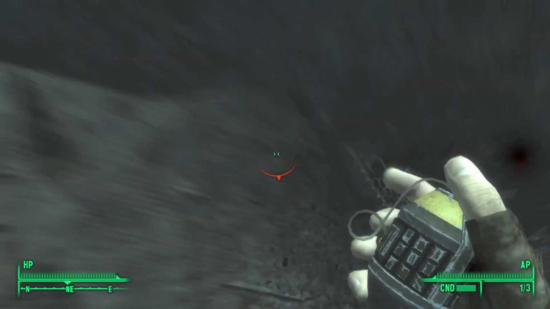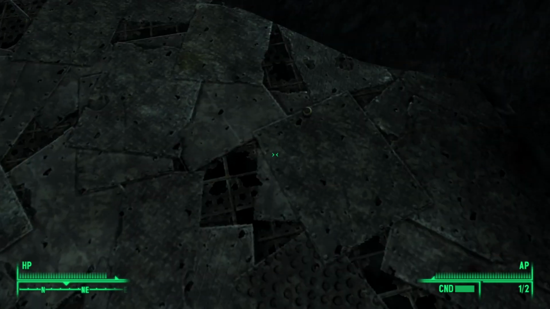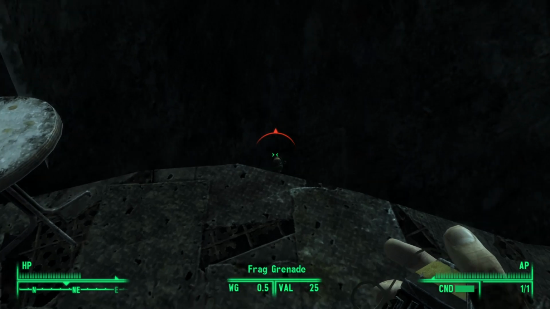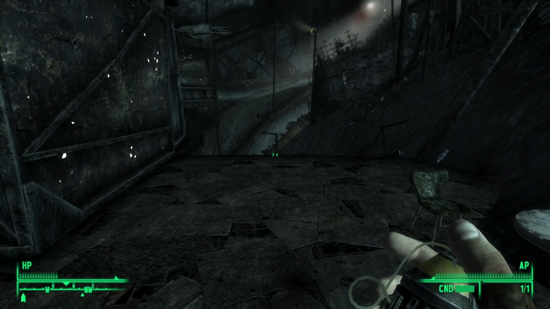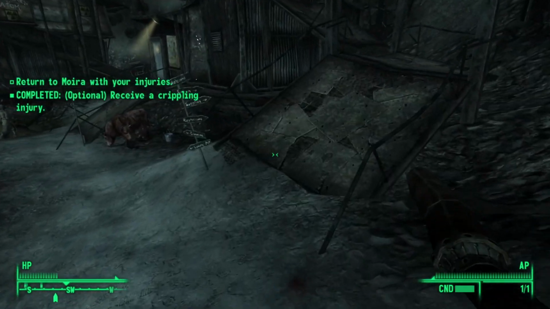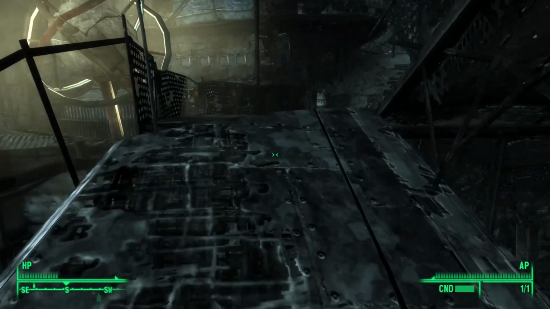Oh no! Wait, what? That's all it did? Didn't even do any damage. Hey, I'm crippled. Okay. Well, there's a plus. Alright, well, I'm definitely below 50%. And I'm crippled. Yes. Alright. Well, there we go. Only took 4 frag grenades, but whatever. So if you guys are trying to figure out how to do that, there's your answer.